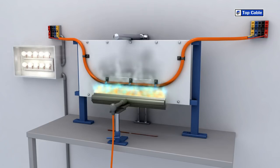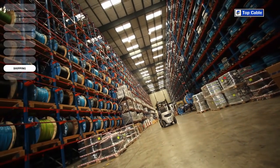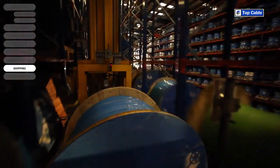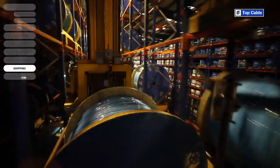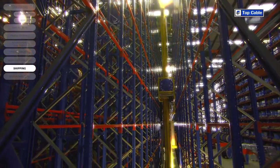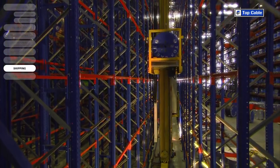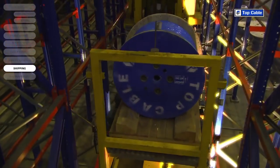The quality guarantee systems, approved according to the ISO 9001 regulation, are applied during all the manufacturing stages and guarantee that the cables will work perfectly. Orders are managed at our different logistics centers and then they're shipped out to our customers. Our Advanced Warehouse Management System, WMS, provides us with information about the stock status at Top Cable's logistics centers at all times, guaranteeing the availability of the product and allowing us to meet the tightest deadlines.